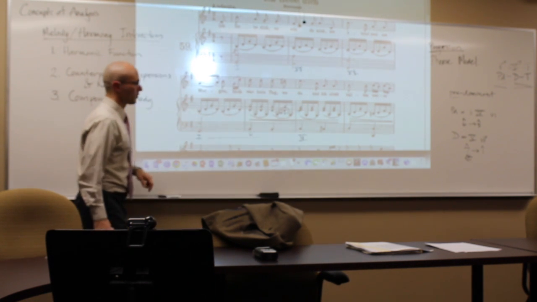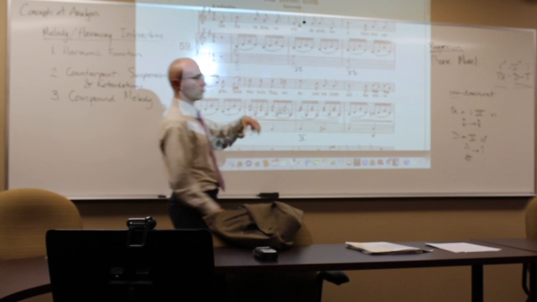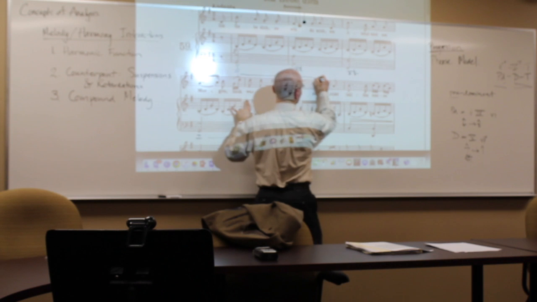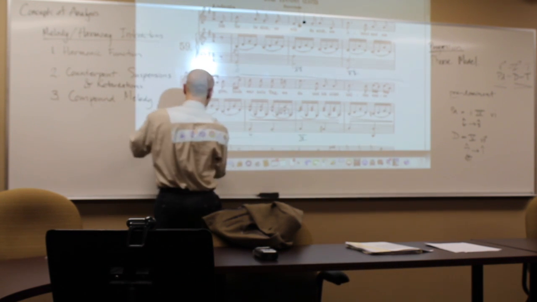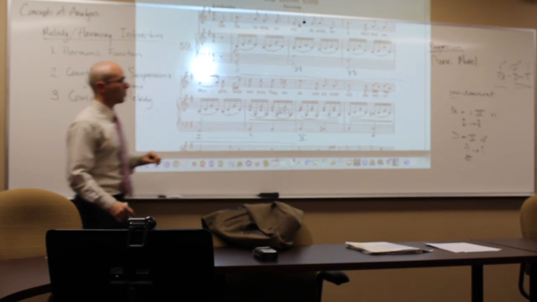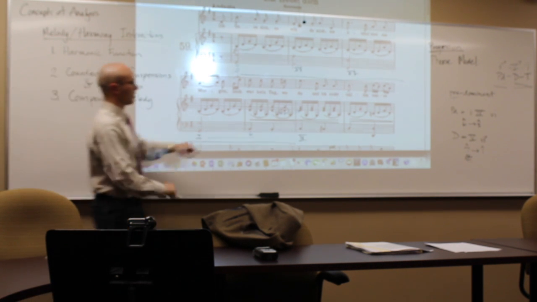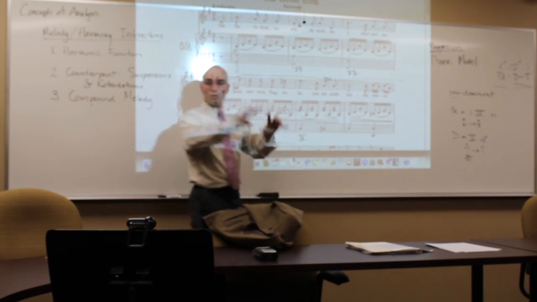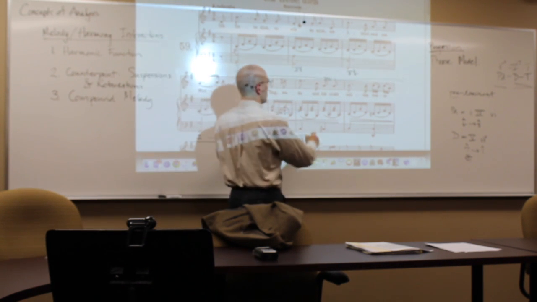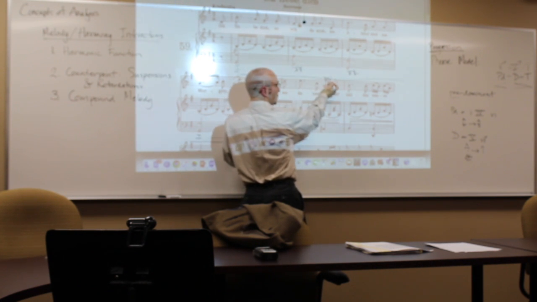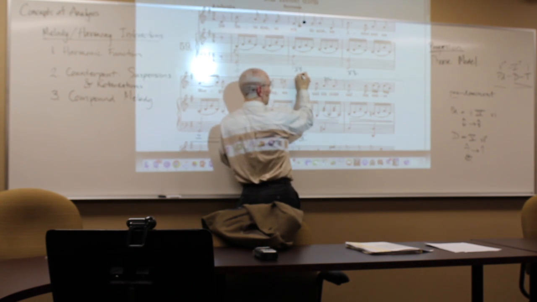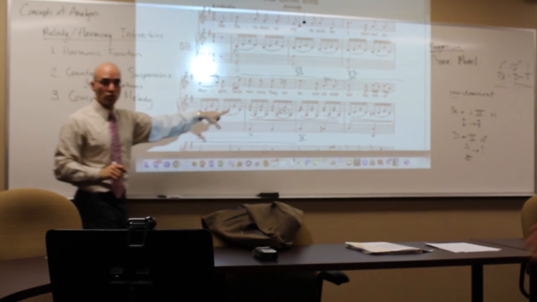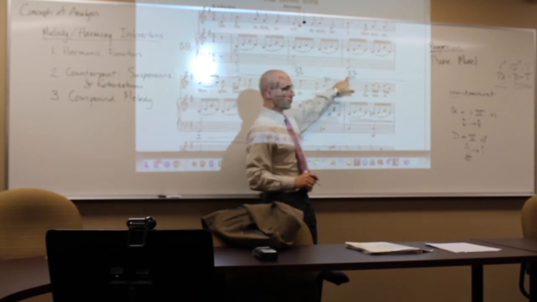Okay, so tell me about harmonic function thus far. What's happening? Tonic expansion, good. So we use this symbol for everything up to this change there. Okay, now how about functions for these? It's a double neighbor. Good, you can write double neighbor and capture the whole pattern as one big unit. A double neighbor is always built out of incomplete neighbors. Good, so if you're getting specific, that's an incomplete neighbor chord, and this is an incomplete neighbor chord.